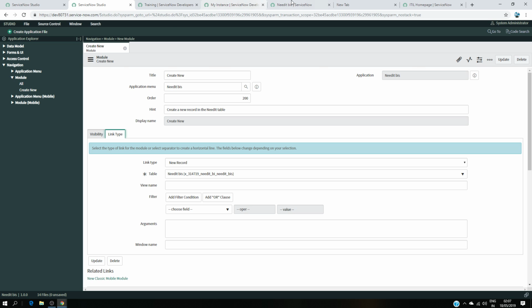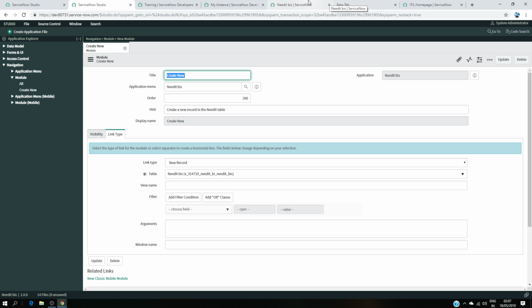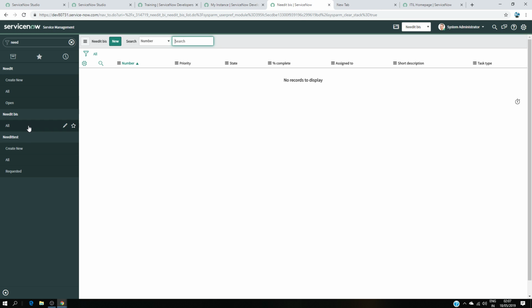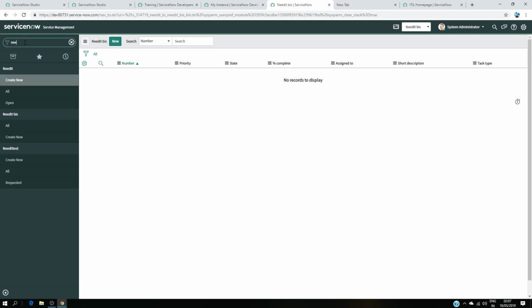Let's check if that thing works. So I hope I updated. Let's update that one, and going back here and refresh, and I'm typing Needit create new.